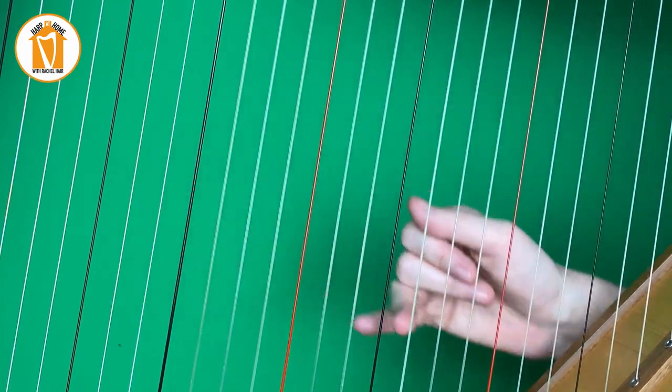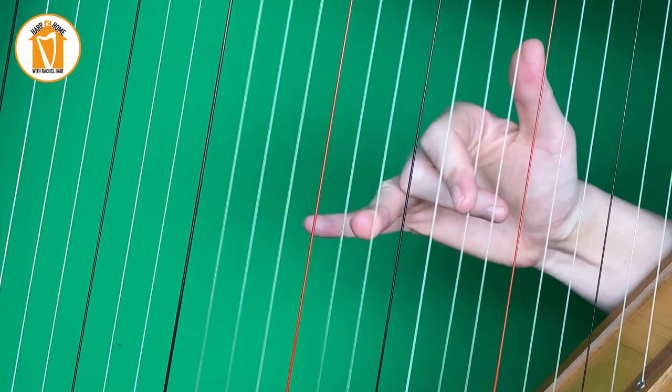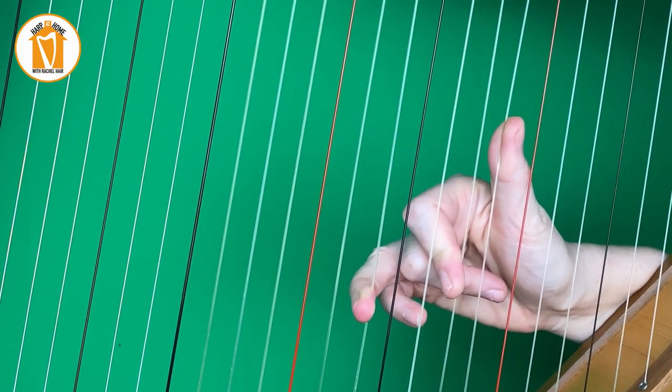Okay, so you've done your first part already. It's good work, guys. Not bad for the first workshop of 2021. I was about to say of January. It's the first workshop of January, but it's the first workshop of the year of Harp at Home.